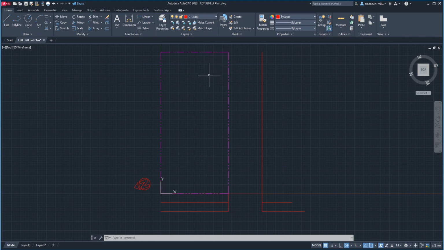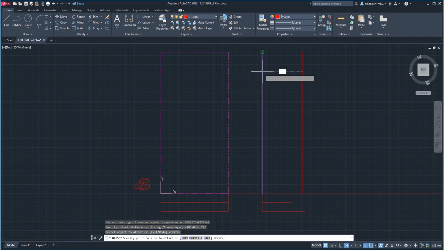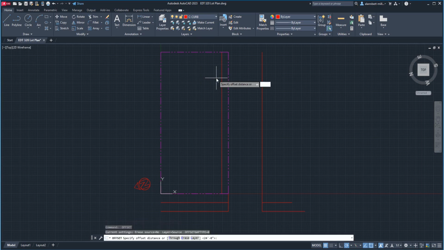Now remember that City of Sacramento said that there would be a 24 feet maneuvering space if you want to do 90-degree parking. So we have to do an offset, O for offset, press enter, and then 24 feet, enter from this side, because the alley width is 20. So when I click here and click there, it's going to eat 4 feet from this property. And then from there, we're going to do our parking, which is going to be, I believe, 18 feet long. So it's going to offset again, and then 18 feet. Enter, and then click here and there, and that's going to be our parking.